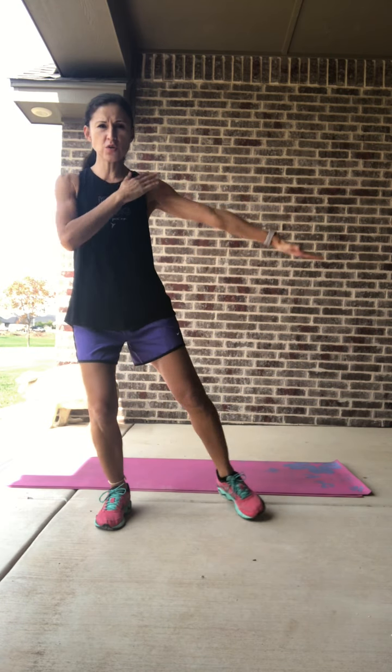More work. I keep bend in the front leg so I can bend in through the left leg. I'm going to try to stop my right arm right in line with the shoulder so I'm not swinging. Now if you wanted to, you could add the hop. I don't want to hold you back.